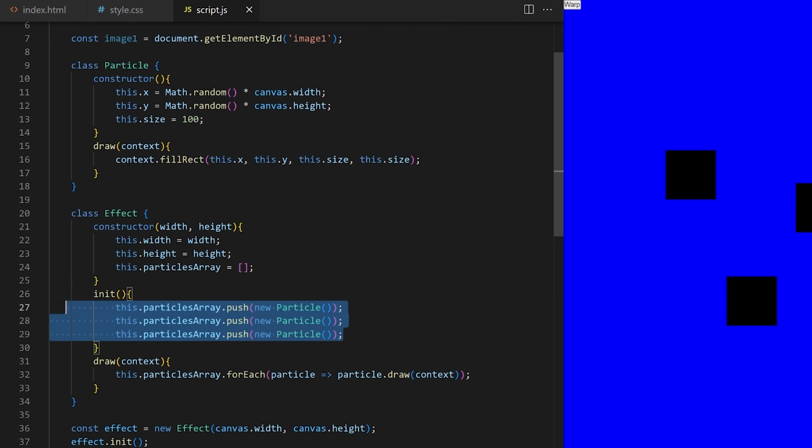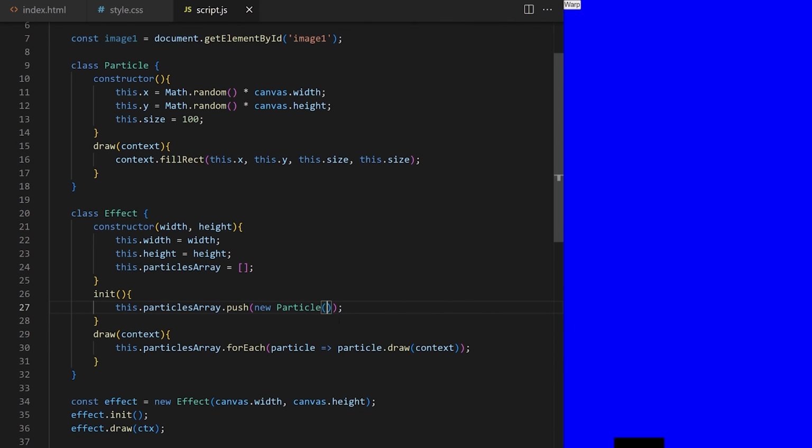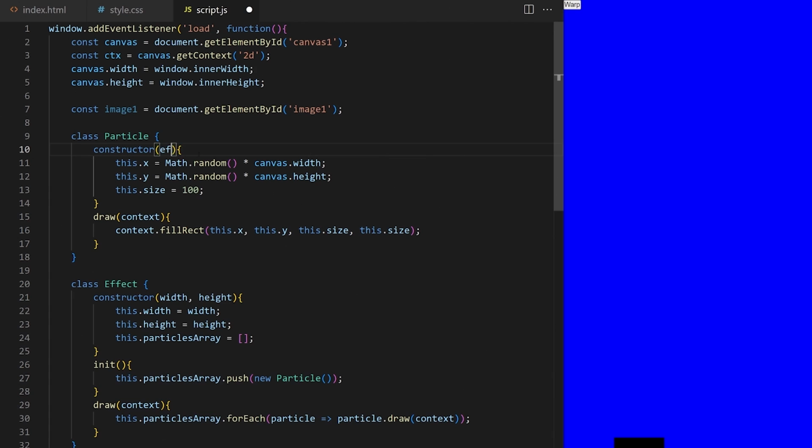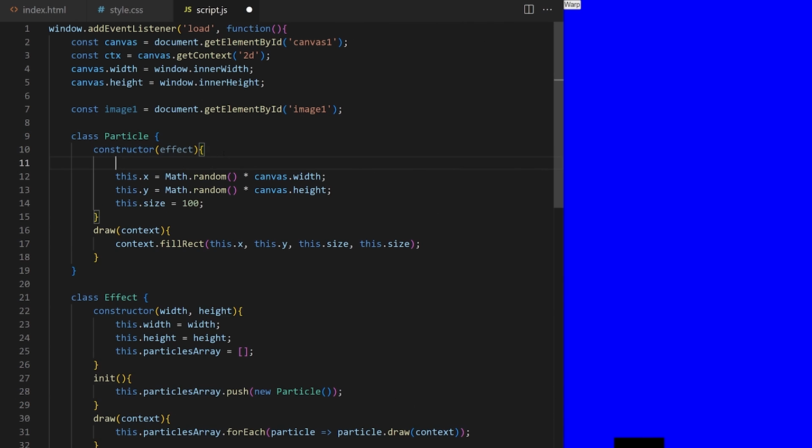To make sure each particle is aware of the current canvas size, I make sure particle class constructor expects a reference to the entire effect class, this entire thing as an argument. Inside, I convert that reference to a class property called this.effect. Keep in mind that objects in JavaScript are so-called reference data types, which means that by passing a reference to the entire effect object to this particle object, I'm not creating a copy of effect class each time I create a new particle. This.effect is not a copy. It's just a reference pointing to a space in memory where the main effect class is stored.